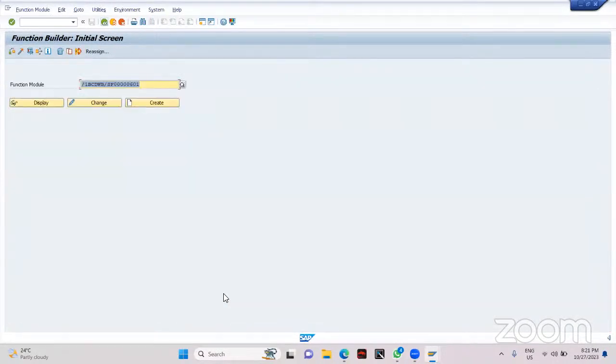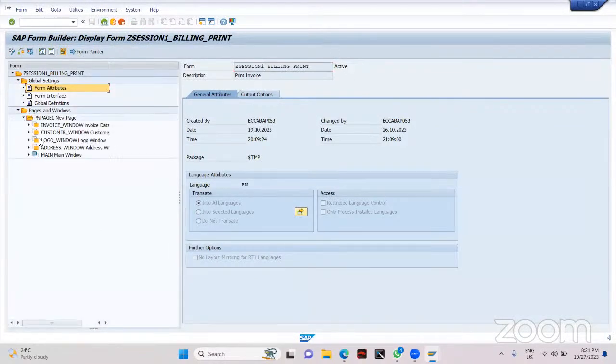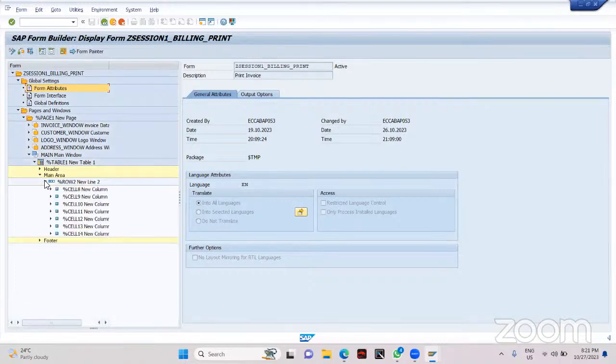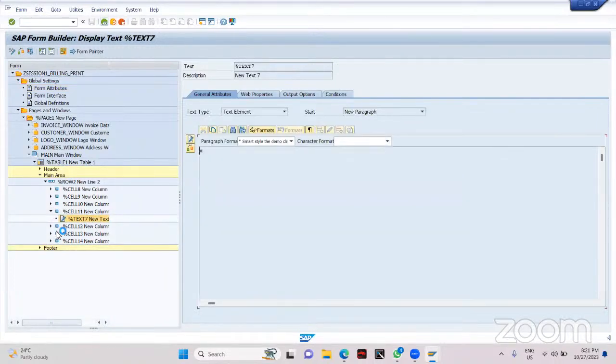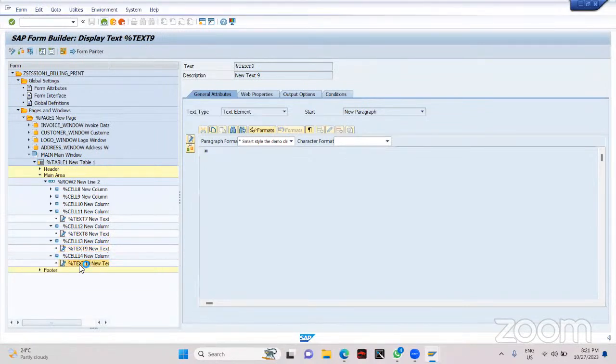So let's search for which field we have to use here in the page one, main window, table, and then in the main area, right, in the row. So I think these were the fields. Yeah, we removed that field value, this also, and this as well. So these are the 3 fields which we removed yesterday. So first field we will use the NETWR. Here we will use the field final price. So let's see which all fields are available in the table.